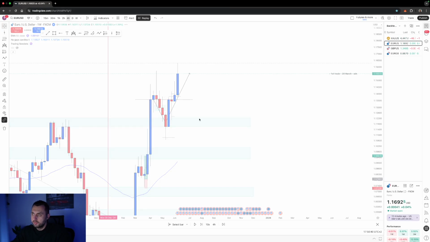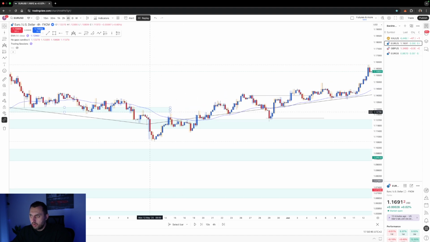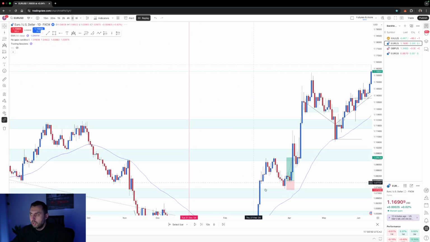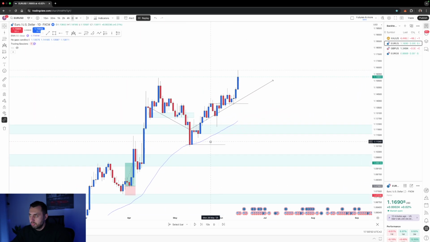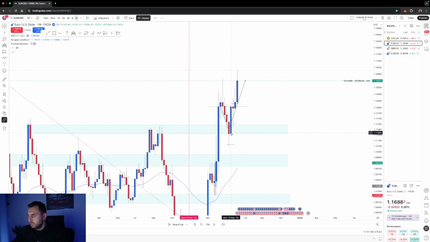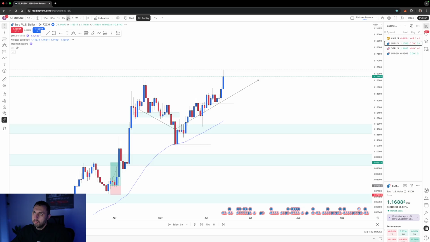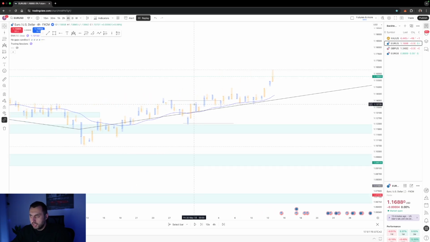Let's see why. I want to see why. You can see on the 4-hour it created a head and shoulders here. That's something that I didn't see. On the daily, we also have an inverted head and shoulders. The price did exactly what I said here on the weekly. It went until this support area of interest and then pushed up. But I want to understand why I didn't catch it.